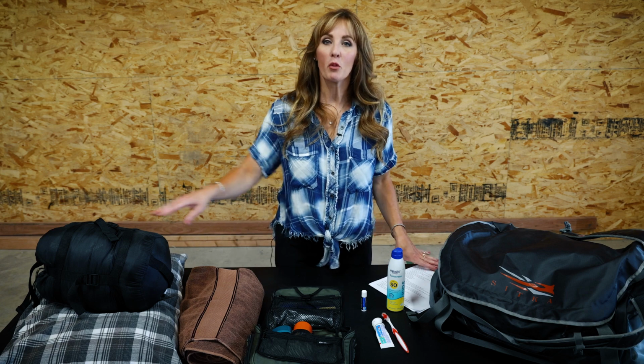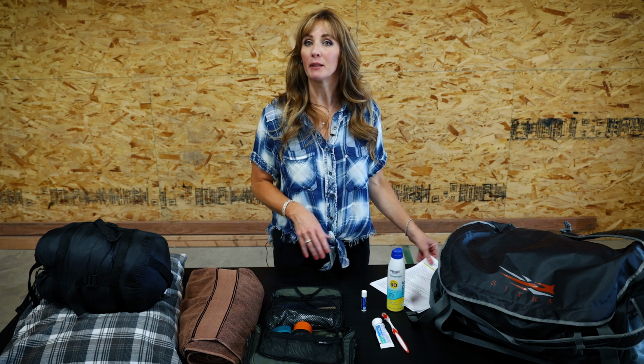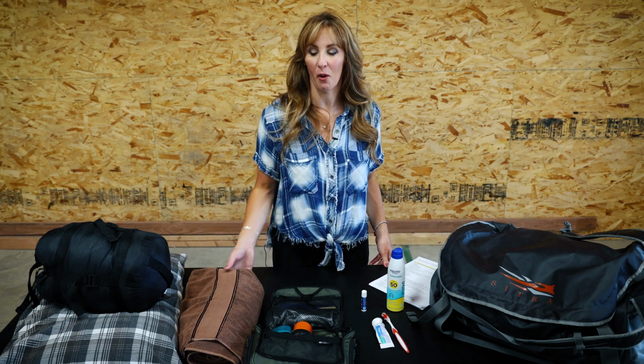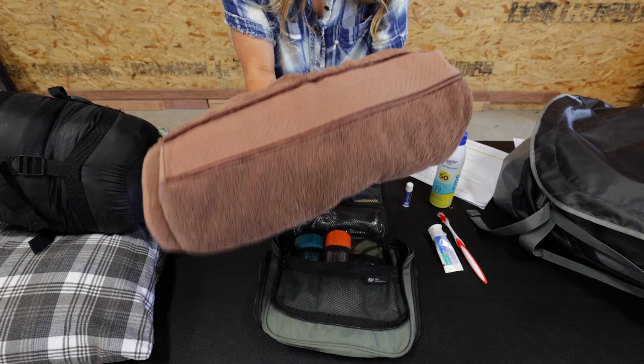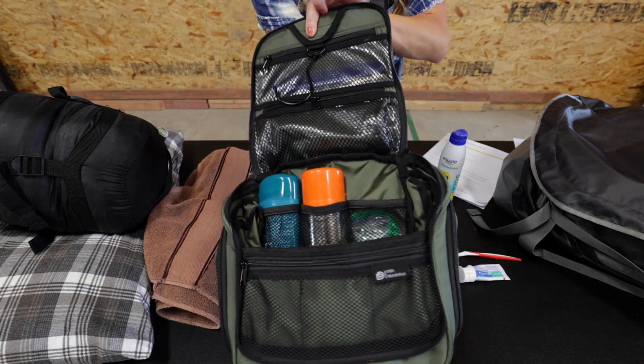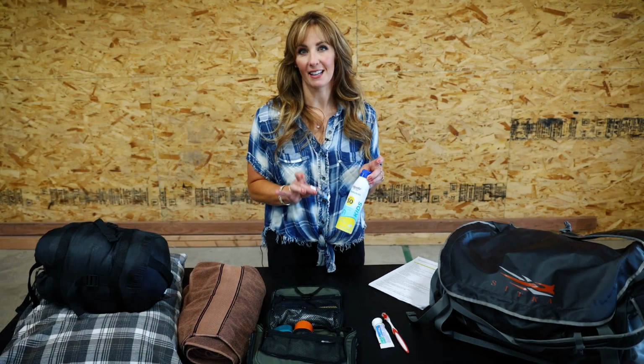All right, now we're just down to personal care items. Both sleeping bag and pillow suggestions will vary depending on which hunt you have booked with us. Again, please be sure that you consult your specific gear list. Those bedding requirements are going to vary depending on which hunt you're joining us for. Have a bath towel, toothbrush, toothpaste, any other toiletries that you desire or medications that you require. And last on the list, we've got chapstick and sunscreen.